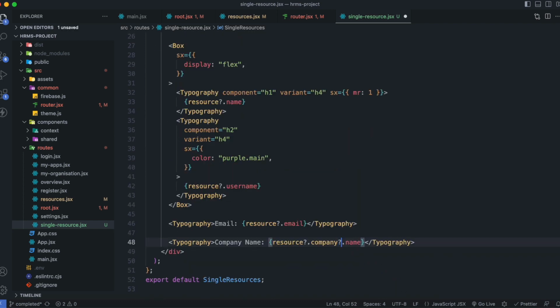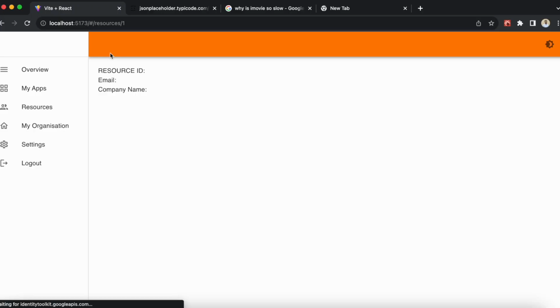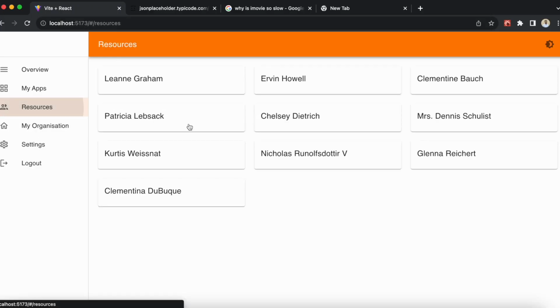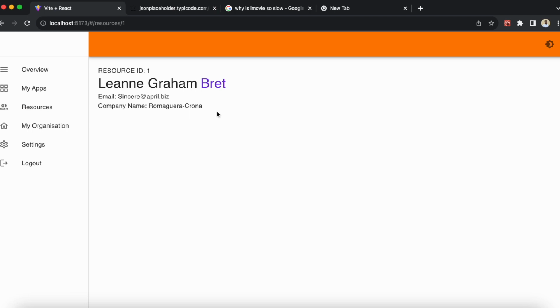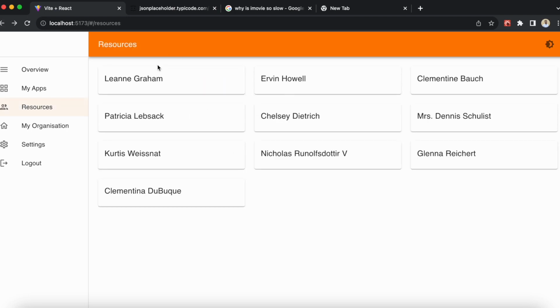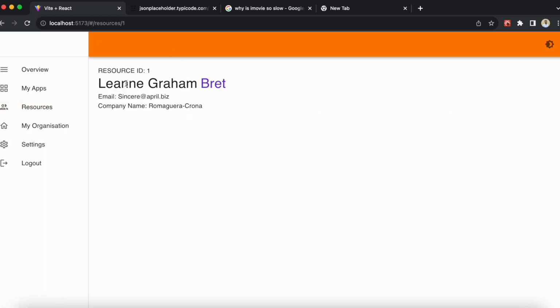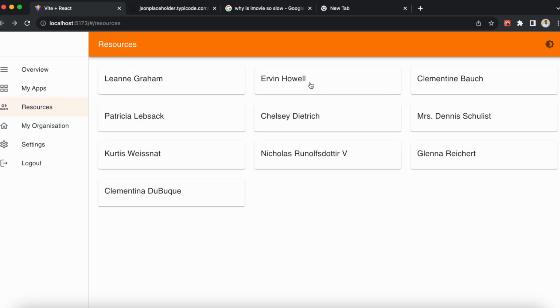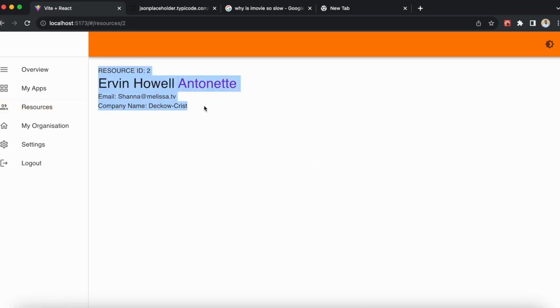Maybe this one. Okay, so as you can see, it's now working. For the first one, we get the first resource. For the second one, we get the second resource. And for the third one, we get the third resource. So you get the idea.